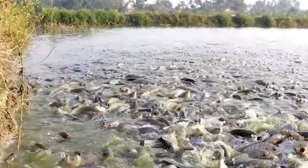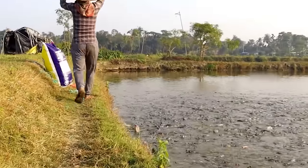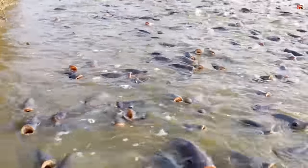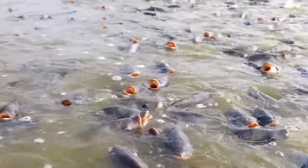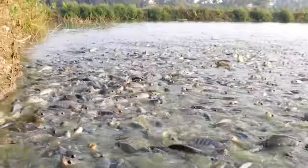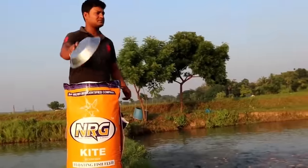You must be wondering why all these fish are squeezed into this little field. Did the pond get overpopulated, or is some fishy business going on? Look at them with their mouths wide open — they're waiting for something. Well, it's not weird. This is a tilapia fish farm in India, and these hungry fish are waiting for their food.